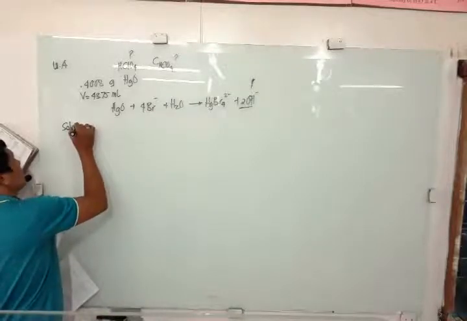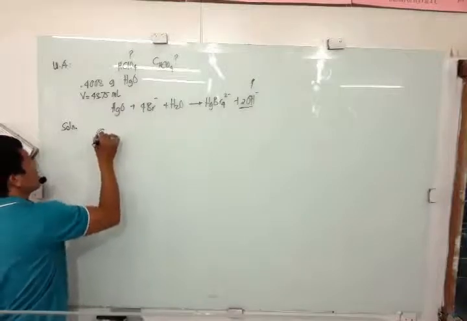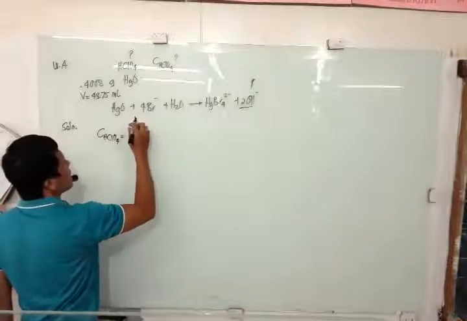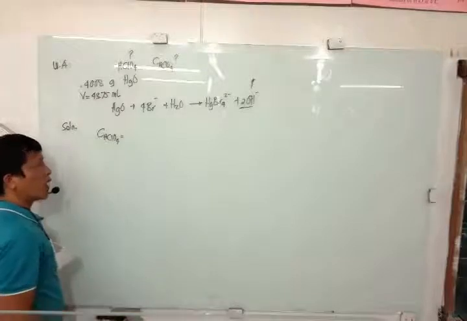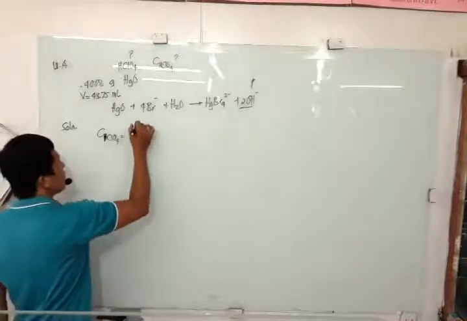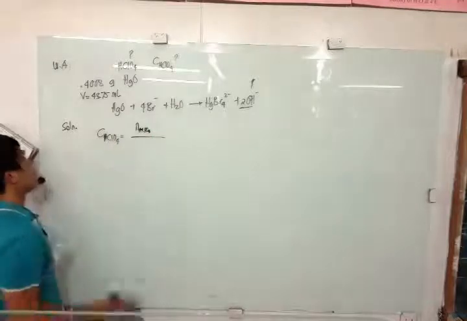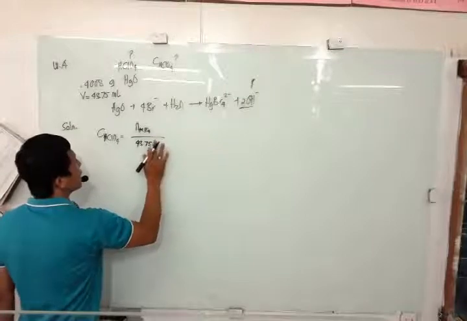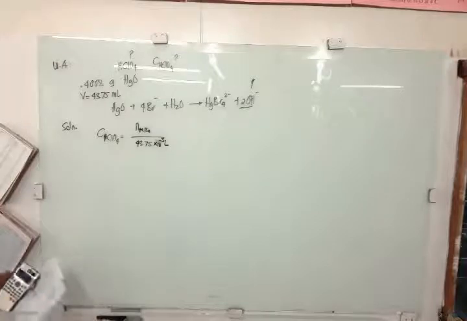Anyway, so solution, I'll start from the definition of molarity, the concentration of your HClO4, which is, I'll be doing mostly not the plug and chug type, because as I was referring to the LPI, I always do this. That would be the number of moles of your HClO4. Actually, the volume is already given. That would be the 43.75, and then change the milli into 10 to the negative 3 liters. Okay?